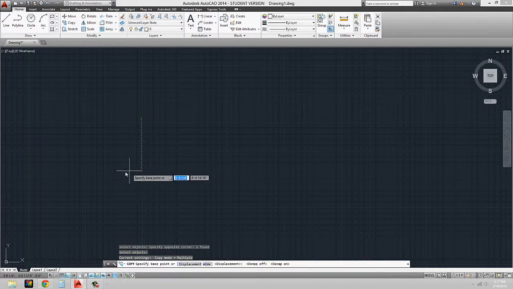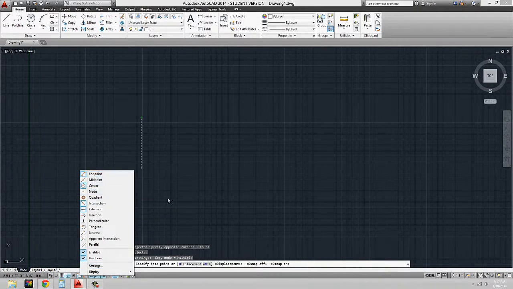Okay, and in order to figure out what your object snap is basically going to snap to, if you right click on the button, anything that has that blue square around it is going to be activated. So you'll find that there'll be times when you need to snap to a midpoint, okay, or a node, or perpendicular, nearest, anything like that. And again, as you go through and start to become more comfortable with AutoCAD, you'll figure out which ones you want on. Typically midpoint is on, but for now we want to work with an endpoint, and for this example we'll work with the endpoint, and that's on already.